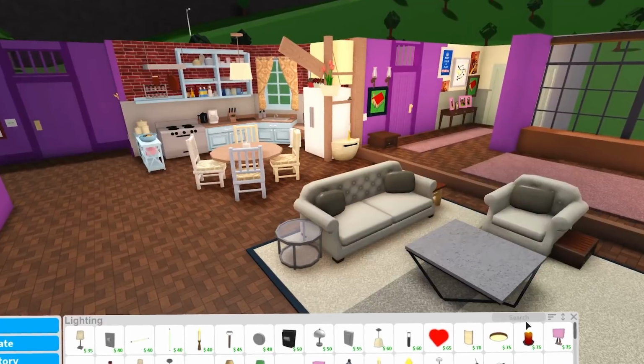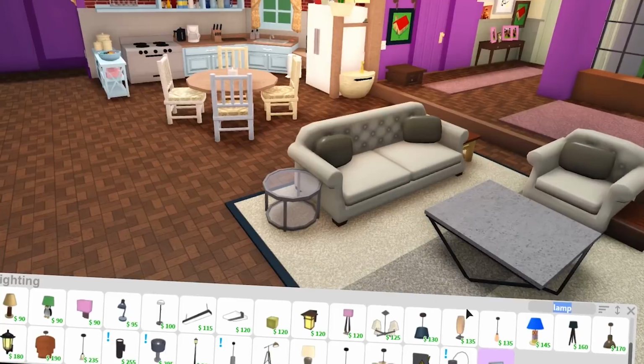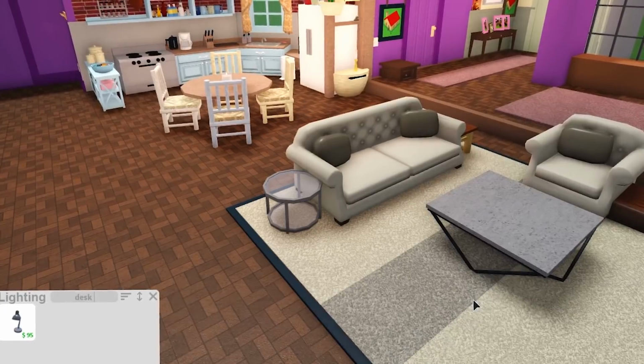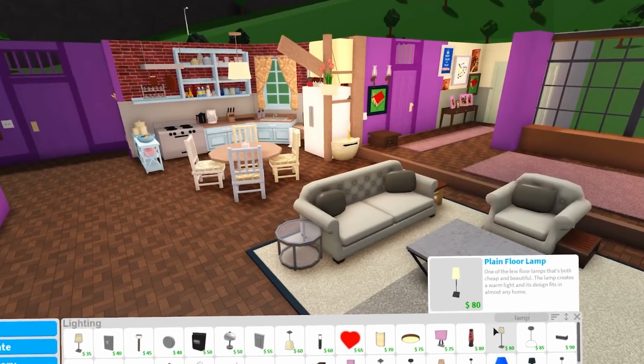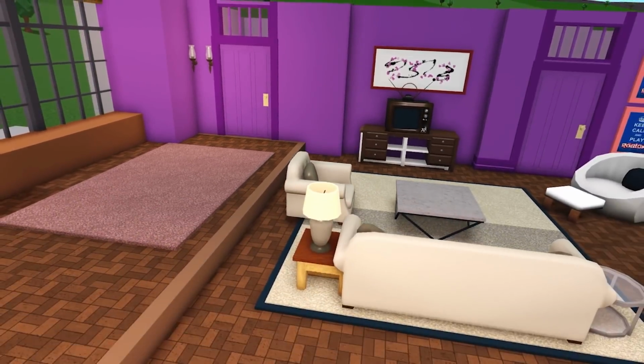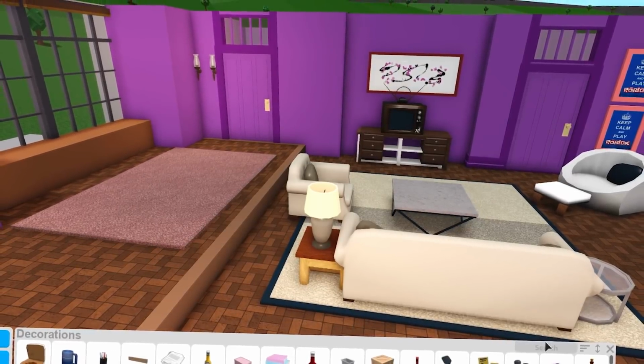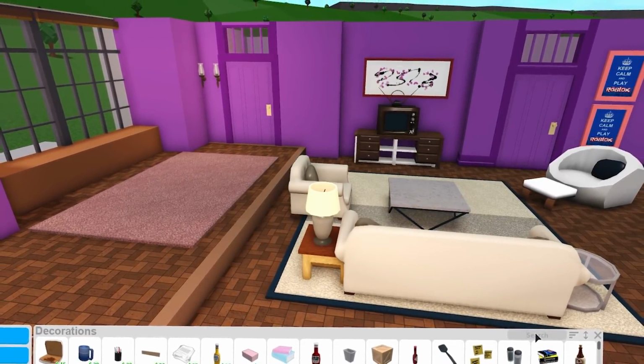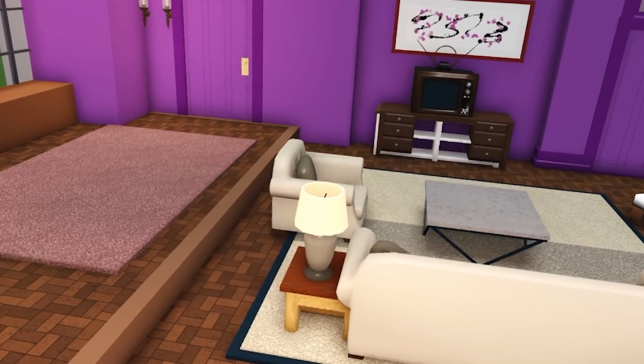Go with this. Then we've gotta add some lamps on top. What are they called? They're called desk lamps. Nope, there's only one. Table lamp, that's what they're called. The thing about building this is the set changes a lot. Every single picture has some detail that's different or missing.